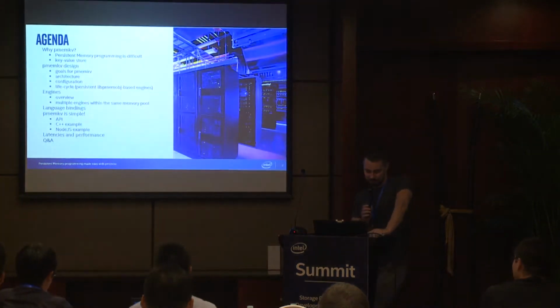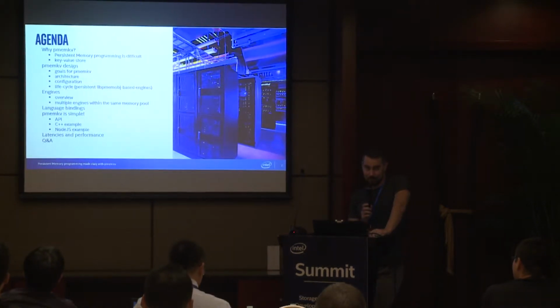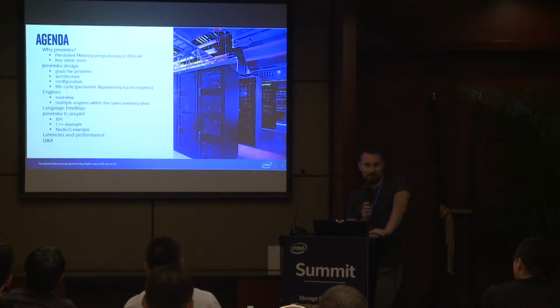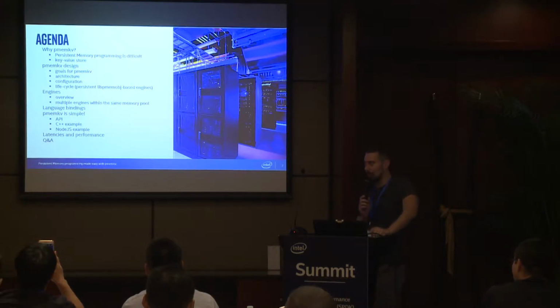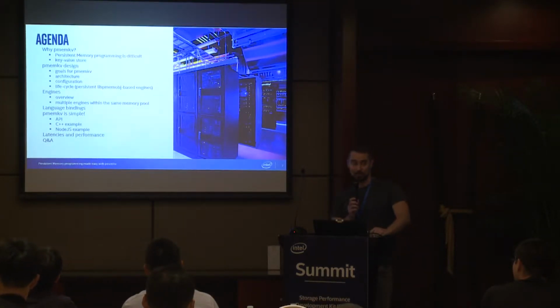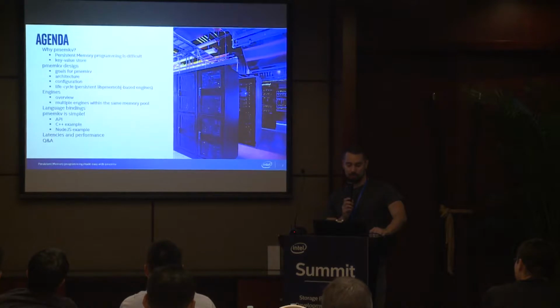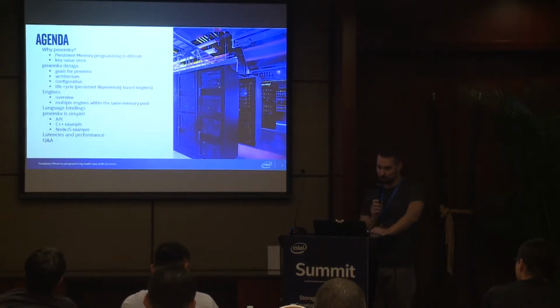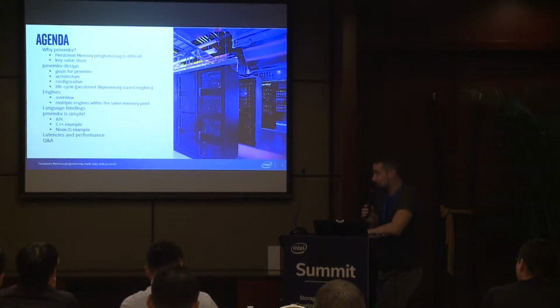This session title is Persistent Memory Programming Made Easy with Pmemkv. And it turns out that it is possible to make it very easy. I can talk about the Pmemkv API for about 10 minutes, and you will probably know everything you want to know. But for better understanding, I have to describe why there was a reason to make it easy, because it turns out that it is sometimes difficult to do persistent memory programming. I will start with this. I will describe why persistent memory programming is difficult.